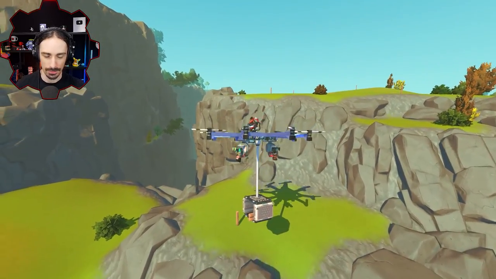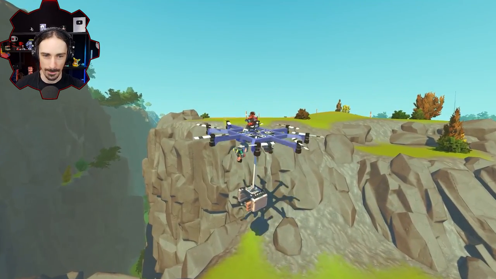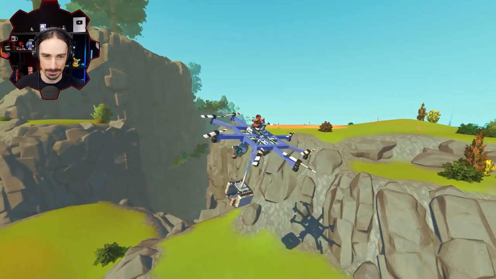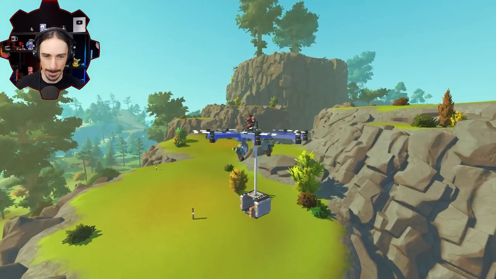You could have taken your entire copter, duplicated it, and flipped it upside down. That's true. And then done it with dual-sided blades, you're saying. Exactly. Then you could hover. You could probably really hover like that. That's true.